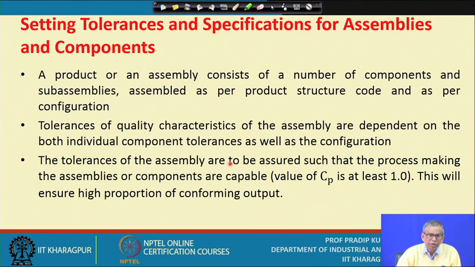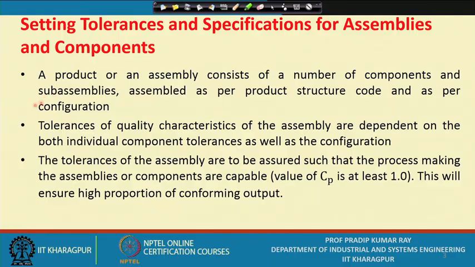Now, tolerances of quality characteristics of the assembly. Suppose you get the assembly. When you look at the assembly and the product, you can identify several quality characteristics of the final product. So you just pick up one, and then you relate this quality characteristic to the component quality characteristics, that is, in which way this final assembly quality characteristic is related to the individual component quality characteristics. So this relationship must be known, and only when you have the information related to the configuration of the assembly may you be able to relate the final assembly quality characteristic with the individual component quality characteristics.